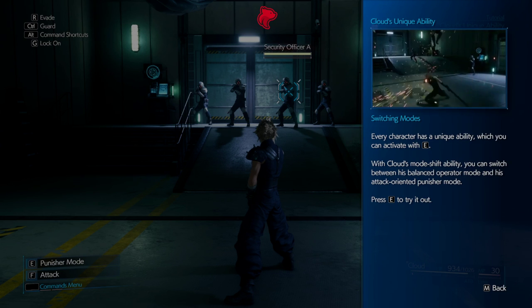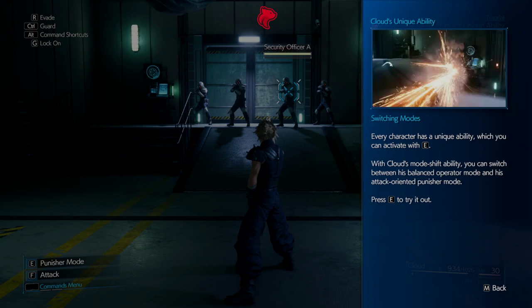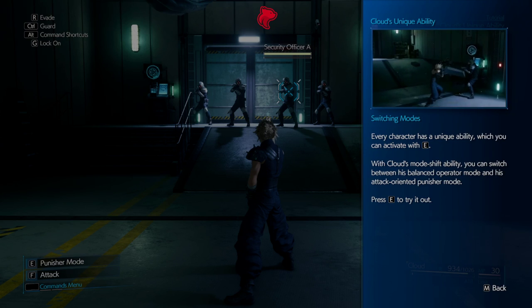Every character has a unique ability which you can activate with E. With Cloud's mode shift ability, you can switch between his balanced operator mode and his attack-oriented Punisher mode. Press E to try it out.